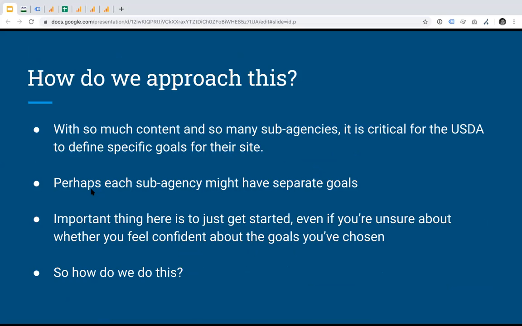But the important thing here is to just get started. Even if you're unsure whether you feel confident about the goals you've chosen, you need to just get started and fumble through awkwardly the process of trying to reverse engineer and figure out what my goal is and how I am going to measure that goal.